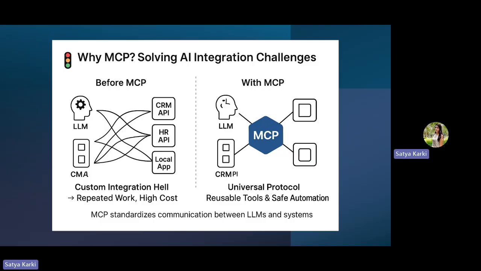Each tool has its own custom APIs, its own authentication, its own integration models. So anytime we need to connect AI applications or AI clients to our backend systems, we write custom glue code in each AI client application. Over time, this becomes very expensive, fragile, and insecure.